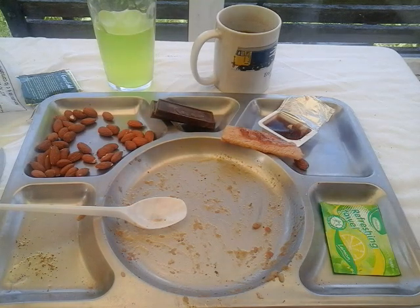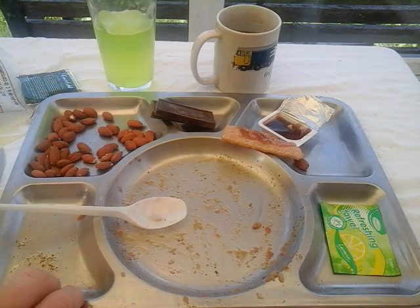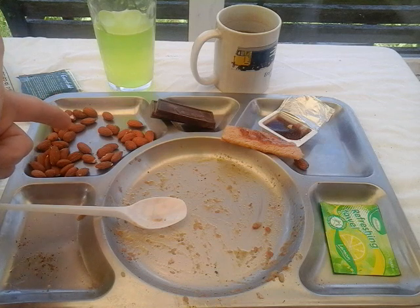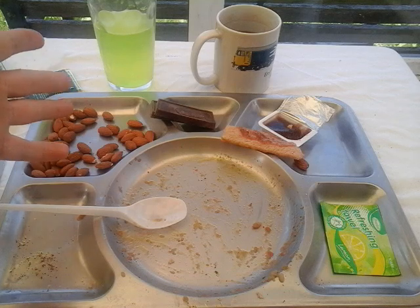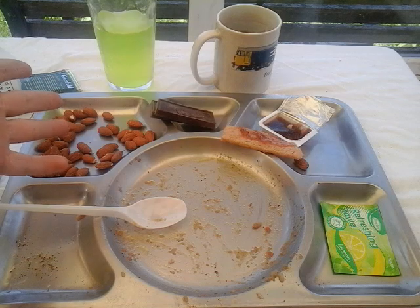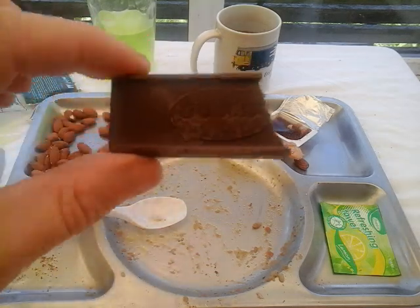Right then, I'm going to swig some tea down, or let that taste of dark chocolate coat my mouth for a bit longer. Right, so we'll go with the almonds then. Almonds, very nice. Got a nice sort of dry husk to them. A very light taste of almonds, but very crunchy as well. They're great for you, awesome. Dark chocolate bar, awesome.